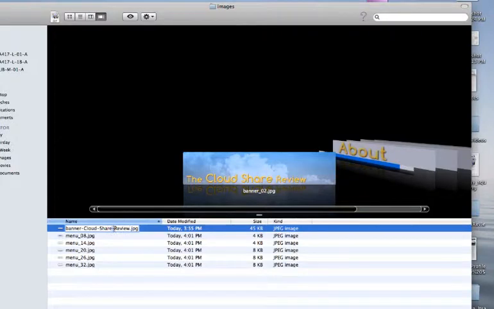I don't necessarily need these in here, but Google treats these as spaces. So if I want it to see this as a series of words that are together, I can use that, and it will see them as spaces, so it will see this as cloud share review instead of cloudsharereview. So it will actually give me a little bit of extra credit of having images on here that are related to my page.